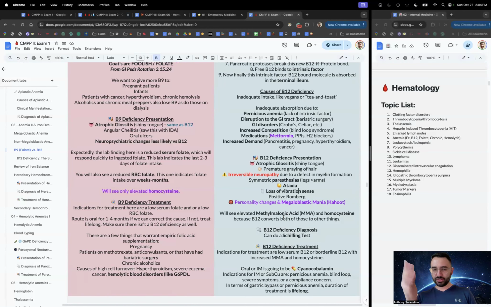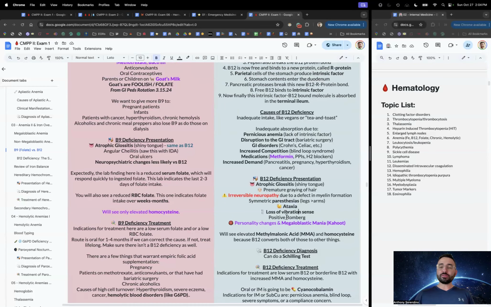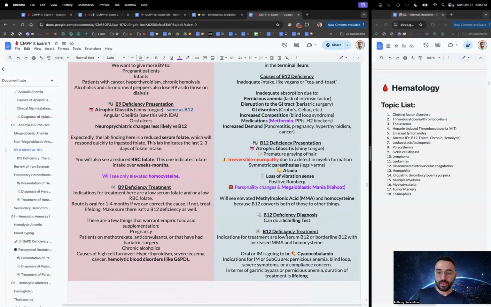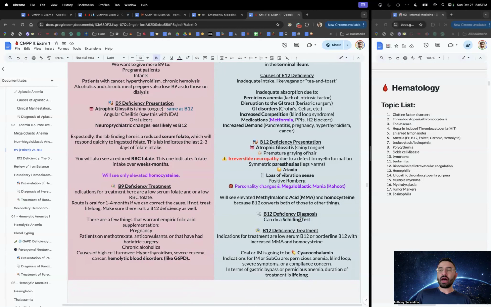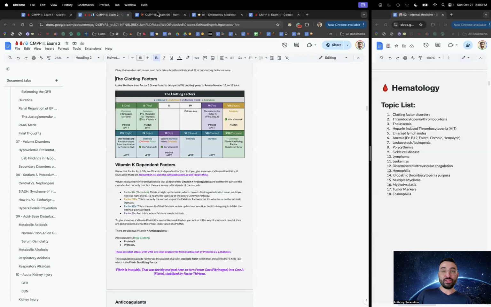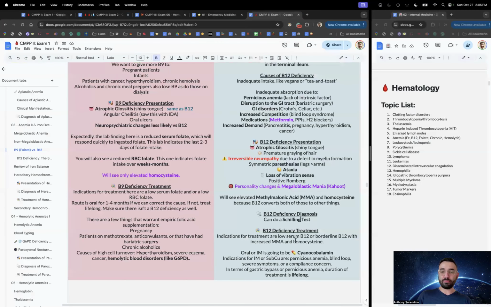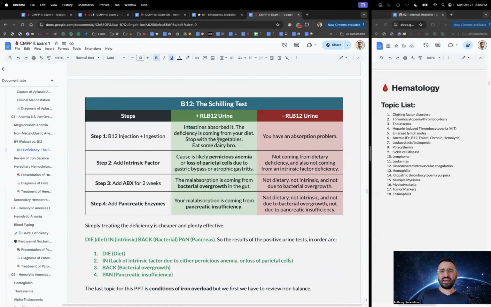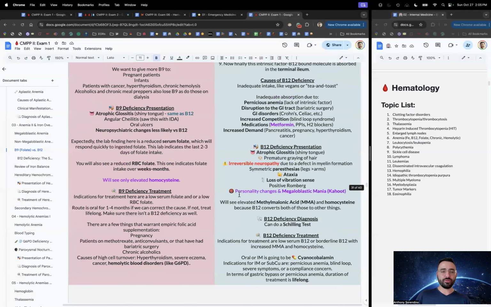And then yeah, these are megaloblastic. But the other thing too is it's not just neuropathy, it's neuropsychiatric changes. It's personality. So it can be something really subtle in the vignette, so just look out for it. And then just like the EMA and osmotic fragility went with hereditary spherocytosis, right? Yep. The Schilling test, man, I would never have remembered that. The Schilling test is what you use for B12. I always get these questions wrong. That's always been very confusing for me.